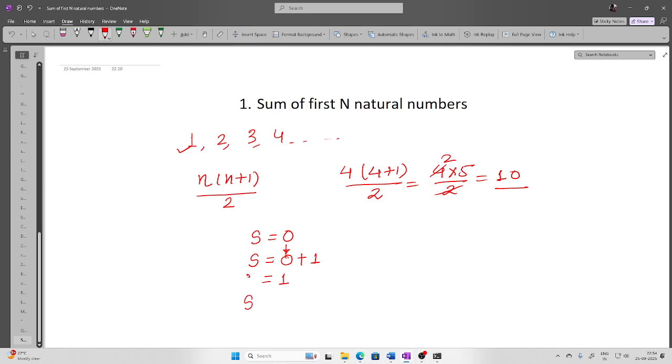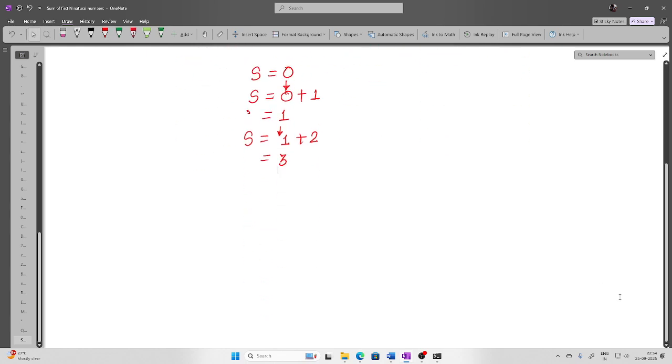Then I add this 1 to the next number, that is 2. The output will be 3. Then I take this sum and add the next number, 3. The output will be 6.